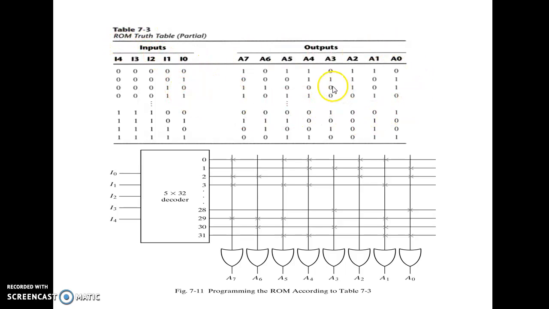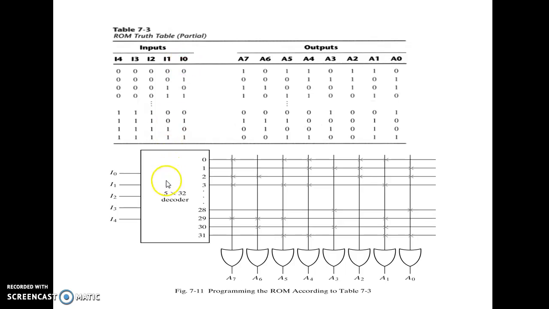According to the truth table, now we will be constructing the ROM. So what is the truth table? It consists of 5 inputs, I0 to I4, and we have to think that this is an address, right? And at this address, it should produce this particular data. That means you are storing this particular data at this particular address. So how will we be designing a PROM? It's very simple.